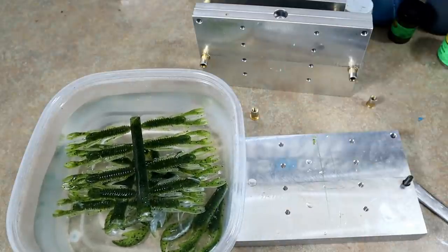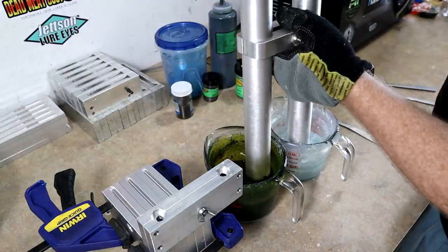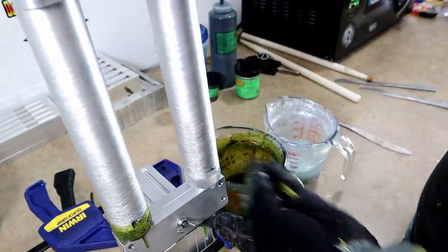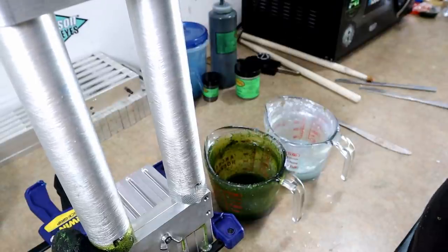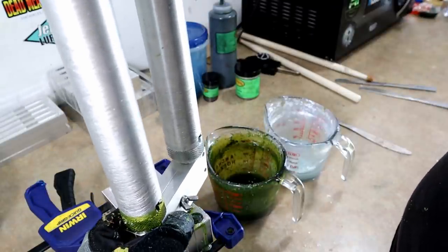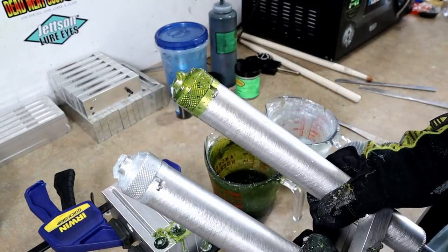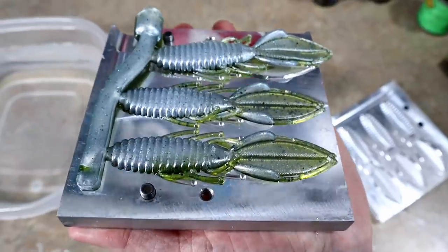Don't leave your baits in the water bath too long because eventually they will get cloudy — 10 to 15 minutes is about all you need. Now for some Stingers. I'm shooting these at low temperatures — about 330 degrees — and by the time you get it through the blending block and into the mold it's significantly cooler than that. Low injection temps always assist in a nice even laminate. Let's look at the grass grenade.